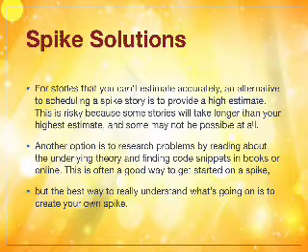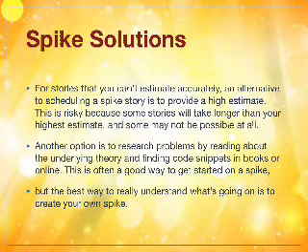Spike solutions help with stories that you can estimate accurately. An alternative to scheduling a spike story is to provide a very high estimate. If you cannot do a spike story, you will have to come up with a very high estimate. Now these estimates are very risky because they might take longer than your estimated time, or in certain cases it may not be possible at all.